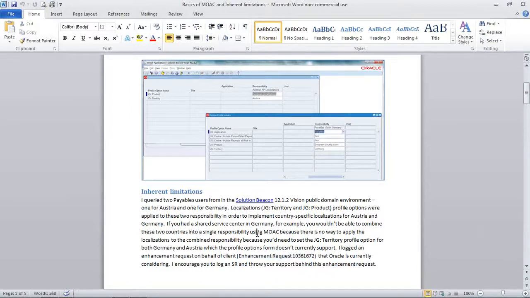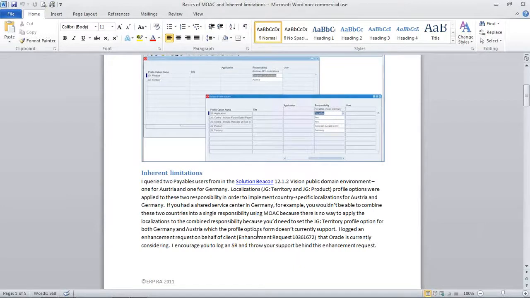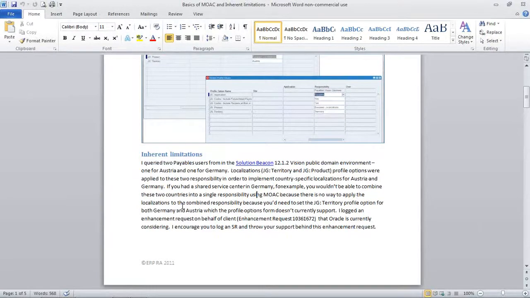So if you're in this similar circumstance where you're either using localizations or you've got profile options that have to be applied at the responsibility level that wouldn't be the same for a MOAC responsibility, then you need to log an SR and reference this enhancement request and just say that you're supporting this enhancement request. And hopefully you can follow the actions related to Oracle providing a response to this enhancement request.